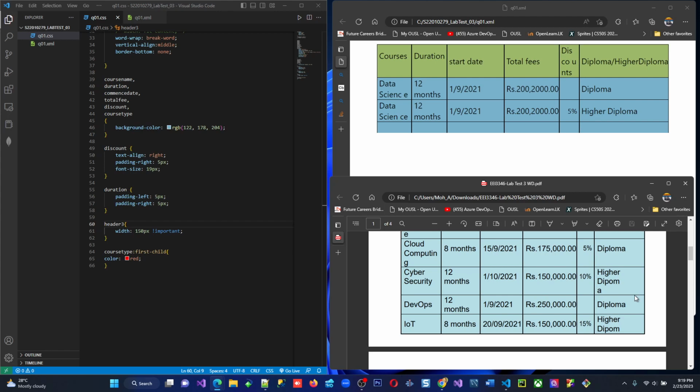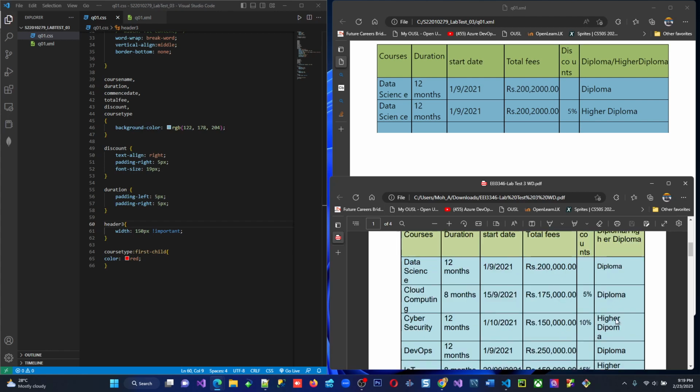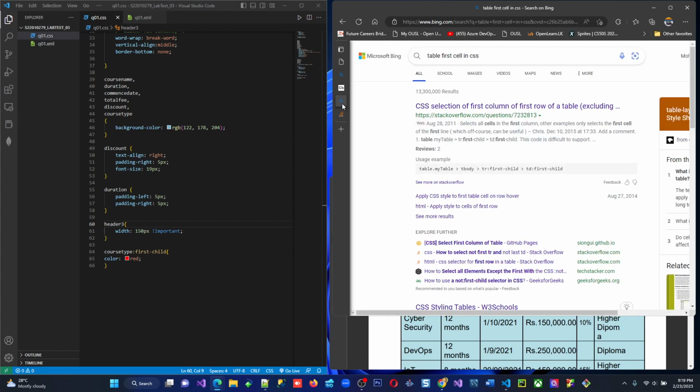In that case, this looks bigger than that. The fonts are increasing from here. No idea. Yeah, just search for it. Actually, I feel that it's something like this. If we say first child, but it's not a first child. It's a last child or what? Table row TD. Is that something called last child? Okay.